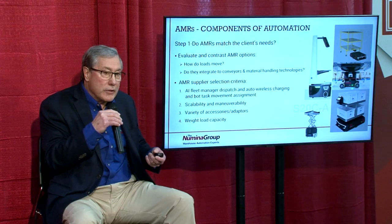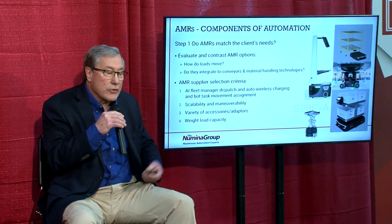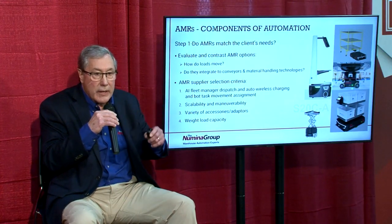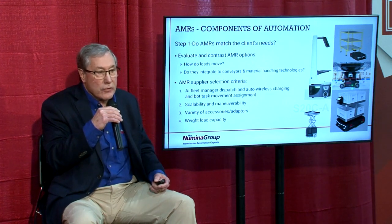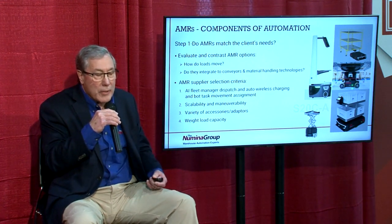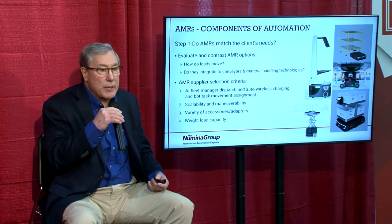So all of those different factors come into play, but one of the key things that a software systems integrator is doing is really fleshing out in our tech center the software that we need to connect in. The AMRs need to have a fleet manager, number one, that has all the functionality that we can connect up to, to dispatch the work tasks and work requirements, and the AMRs need to accomplish their missions independent of software.